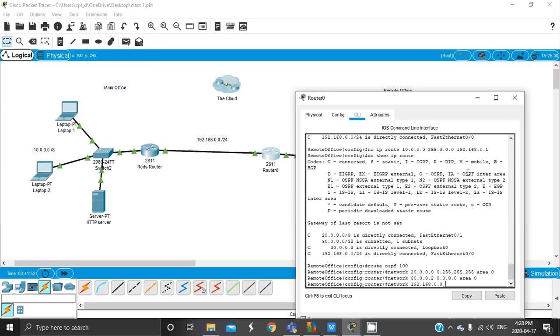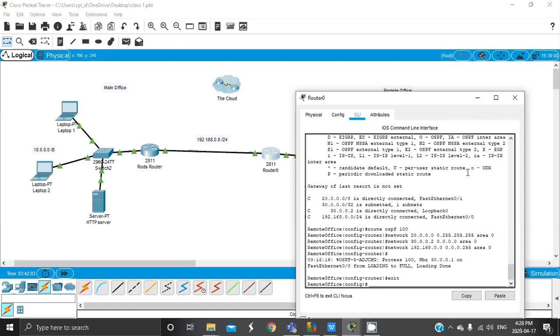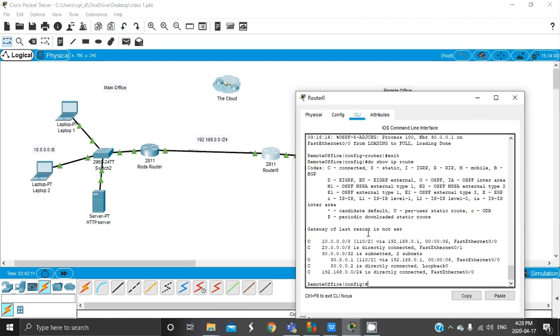Now they're both advertising this network because they're both a part of that network, so that's normal. Okay, let's do show IP route. Our route table is already updated.